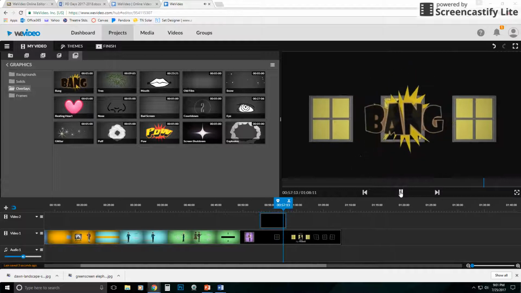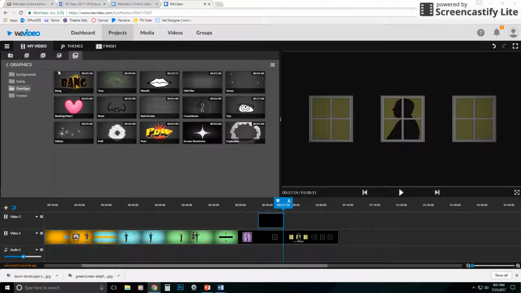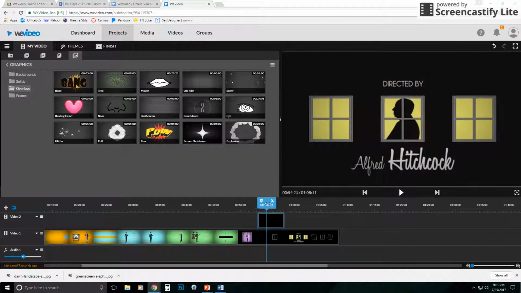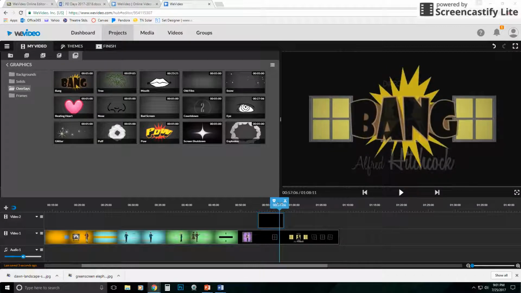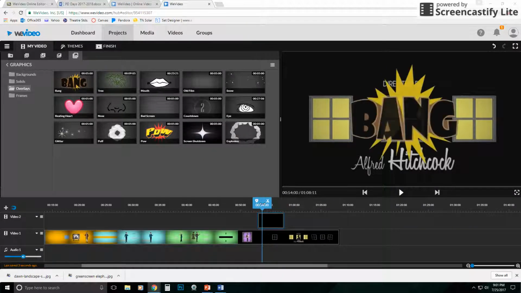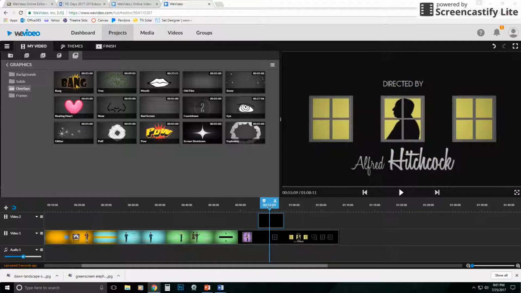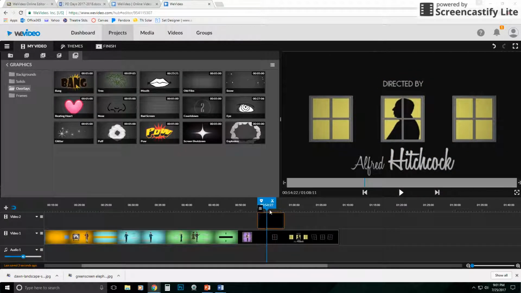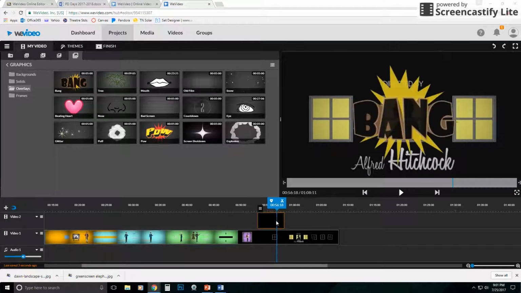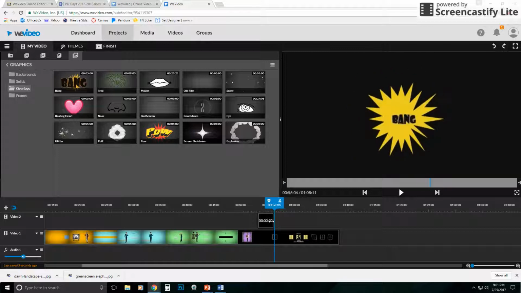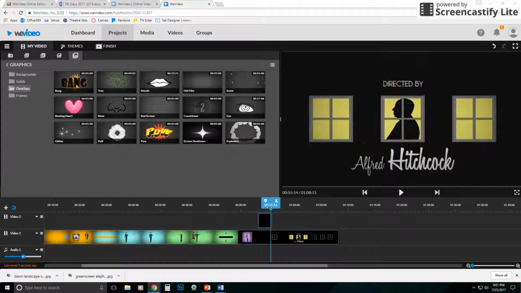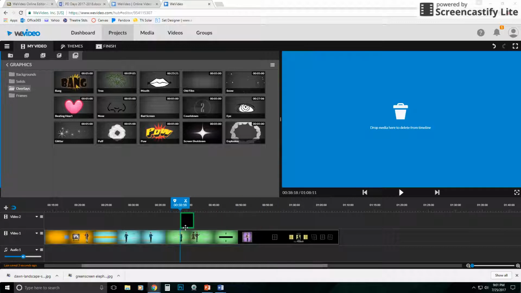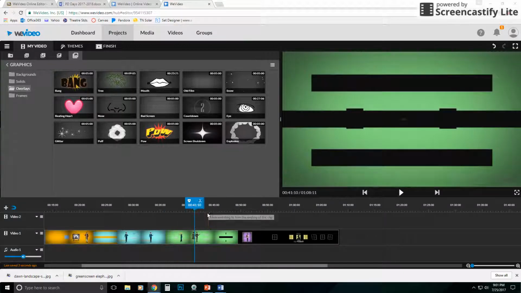So how the bang came up. It's got some onomatopoeias and things of that nature. One thing to bear in mind though, with this overlay clip, it came up and said bang, it disappeared. Then it did it a second time, and you may not want it the second time. So the way you can deal with that is let it do it the first time, and then with the clip selected, you could just trim it, use your clipping tool, and get rid of that second one. Or the other thing you could do is click on the clip, go to the edge, and bring it back to where it's gone. So now I just get that one bang. And again, you can move this wherever you want on the timeline. I'm going to delete that one.